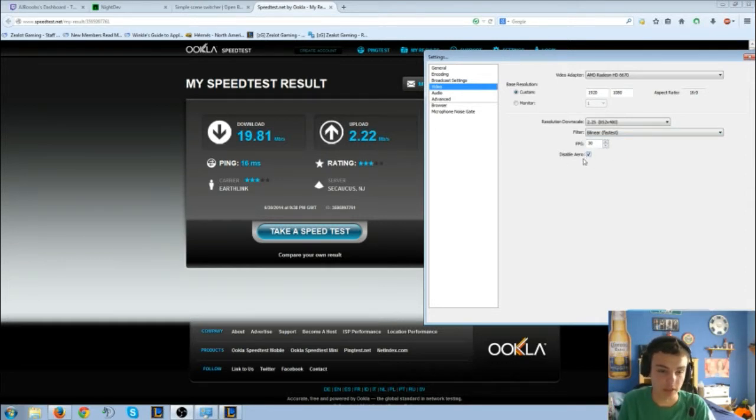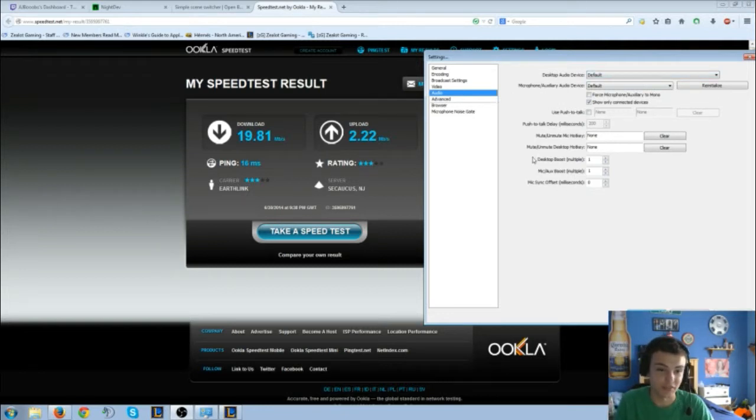And you also want to enable Aero, because I'm not actually sure why. I think it makes you lag less. It helps with the buffering or something like that. I'm not really sure, but I know if you're streaming on monitor capture, you want to disable it, because it changes the color scheme in here and something else, I think. I'm not really sure exactly what it does, but OBS encourages me to do it, so I listen to them.